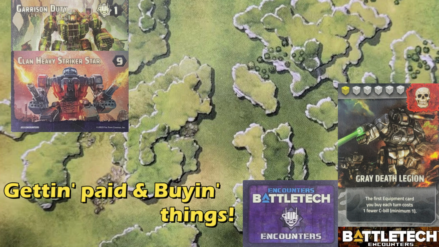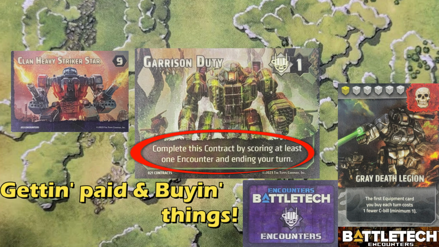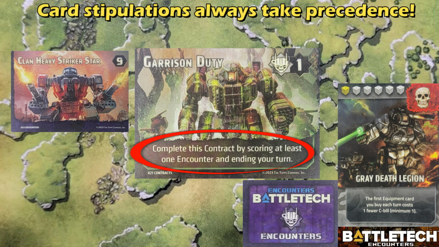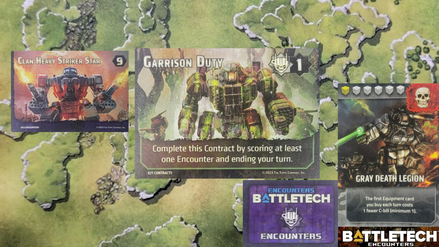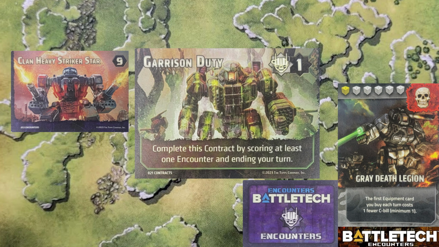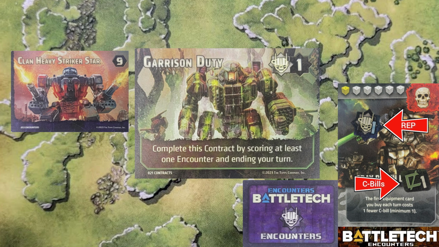And speaking of money, since this garrison duty contract allows you to complete it after only one encounter and ending your turn, you're going to do what's called cashing out. Since this is your first contract of the turn, you'll make one C-bill for every encounter you defeated during the course of completion. You score 1 reputation point for the job and take 1 C-bill to the bank. Don't laugh, this will come in handy for you on your next turn.